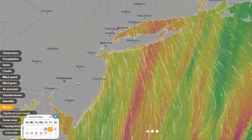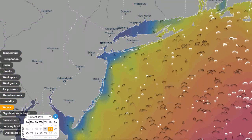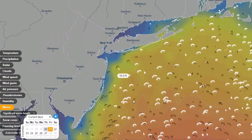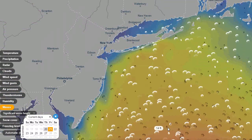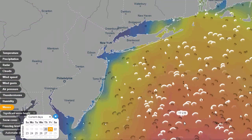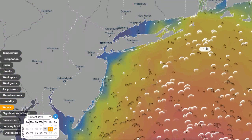And the other thing, waves. We got to look at wave heights too. Take a look at this. The waves are going to be very high during this event, so you could have some coastal flooding. You'd see you got some 12-footers out there. Look over here, probably some 20-footers out on the open ocean. Probably down here, probably 13. Let's see. Oh yeah, approaching 20 feet. So they're very high surf. There's going to be some beach erosion.